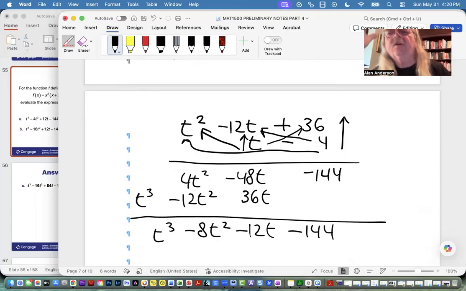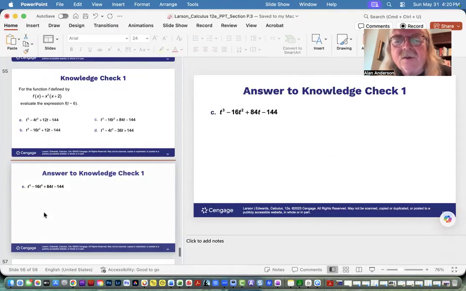Now, other people have shown me box diagrams and things like that that they've been exposed to. That isn't what I was taught to do when I was young. So this is what I know how to do, so I'll stick with this approach. But the bottom line is all you're really doing is making sure that you're multiplying each term in each expression, and you're not leaving anything out. That's really what you're doing here. So the final answer should be t cubed minus at squared.